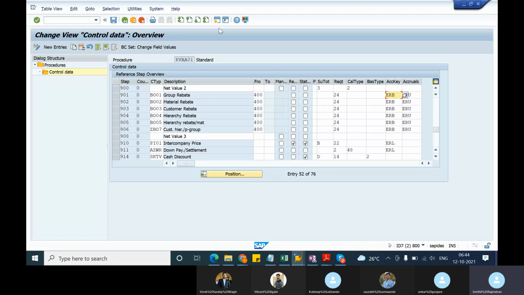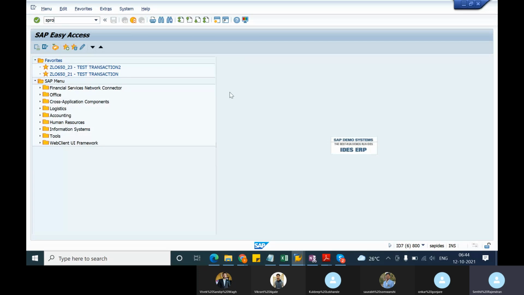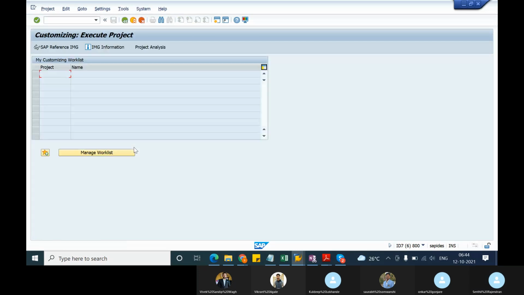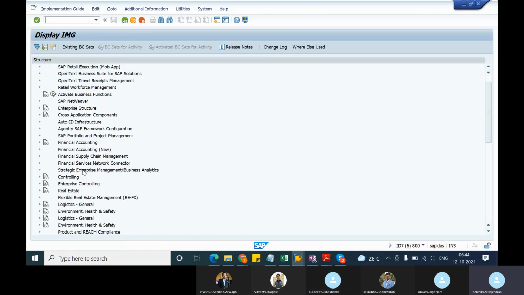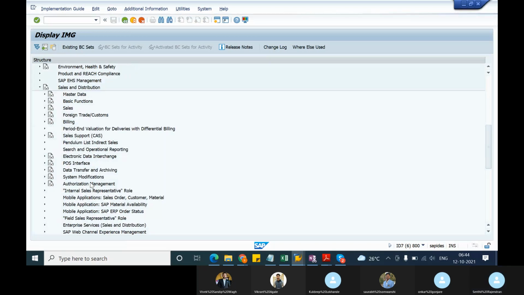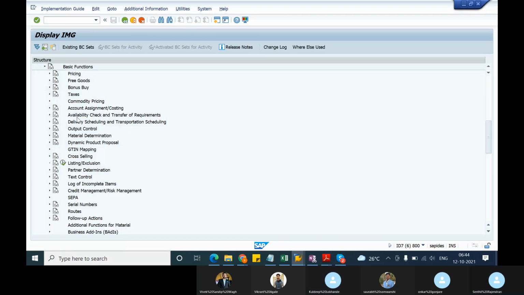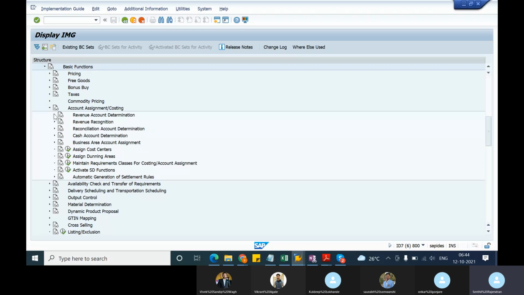Those settings we maintain in the VKOA settings, which is nothing but the revenue account determination. If you go to SPRO, sales and distribution, basic functions, account assignment, revenue account determination.